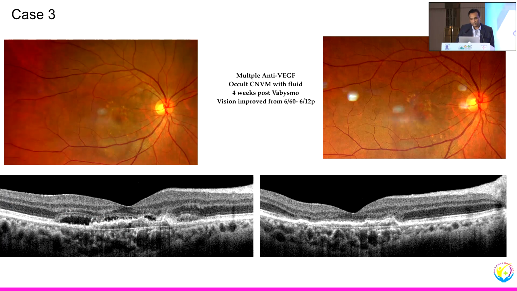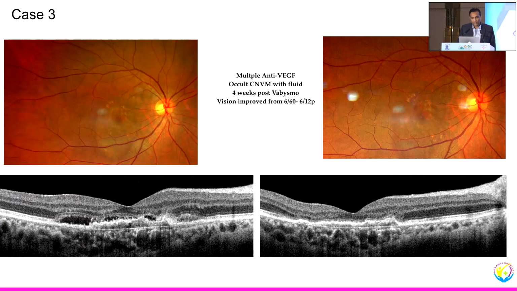Again, this slide is just to show what had been discussed a couple of minutes back, that this is a patient of focal CNVM with fluid, and you can see the subretinal fluid. The patient was on brolucizumab, and after 2 weeks, the patient came to us saying that you have injected such an expensive drug, but there is no response. But as we were told by the company people that this drug takes a little more time than the other drugs, the right side OCT is after 4 weeks, and you can see the complete resolution.